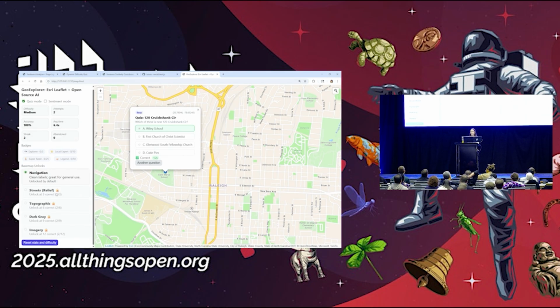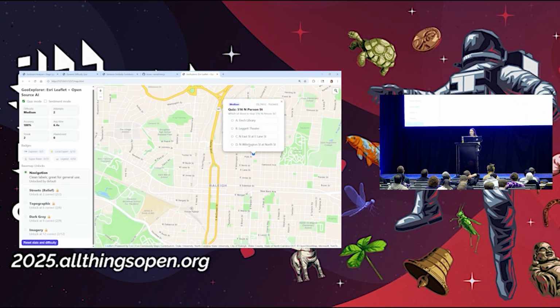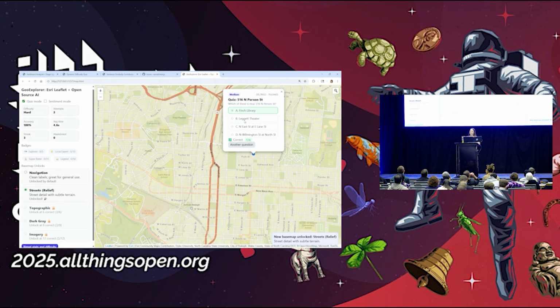Now, as I'm doing this, we can see that all of the different base maps over here, we are adding up how close we are to earning each one, so just another little form of gamification there. So it means I only need to do one more. I unlock at 3, I will unlock another one. So let's try one more. Hey, there it is. And right away, the base map did update. And that just kind of gives it a fun feel of, say, it's very visual, right? It's not like, oh, hey, you unlock something. It literally changes it for you, so hey, whoa, something happened. It's kind of fun. Yeah, and then it does say street detail with subtle terrain.